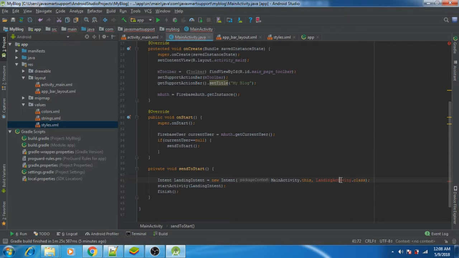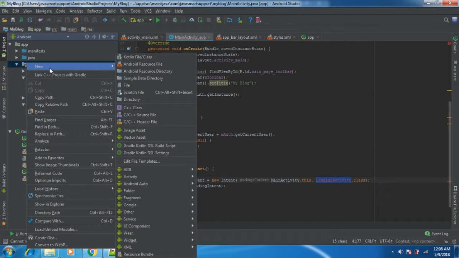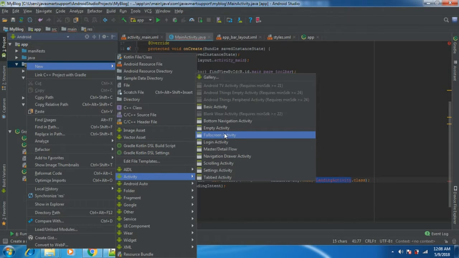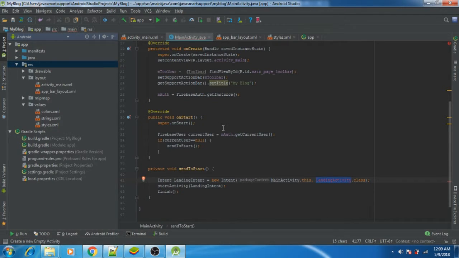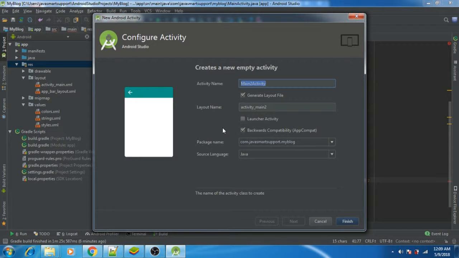Now create a landing activity. Create a new activity, call it landing activity, empty activity. Just change this activity name to landing activity. Okay, finish now.